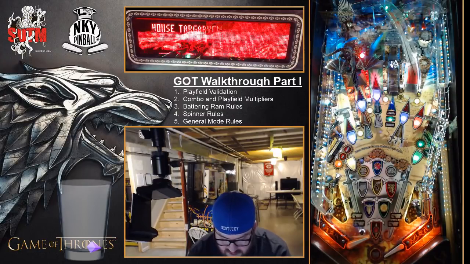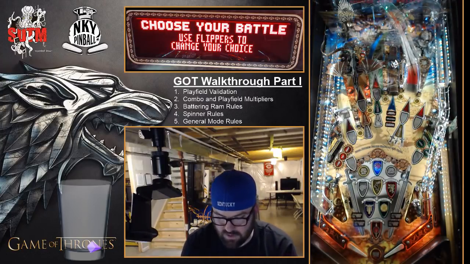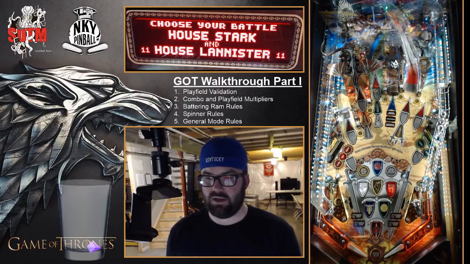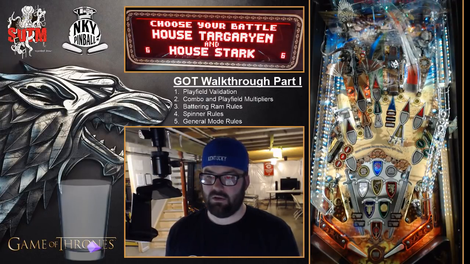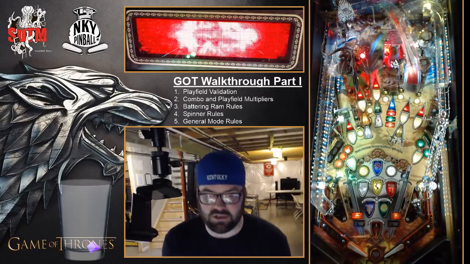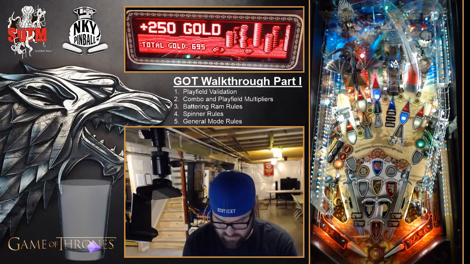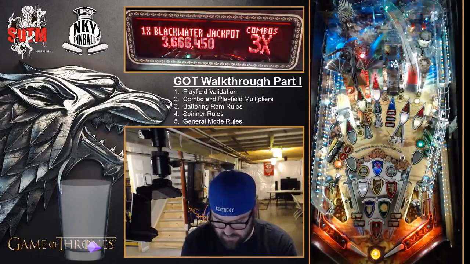Okay, so I hit Targaryen three times. That's lit. So, this is my third lock, so now I'm in multi-ball. Again, we'll talk strategy later, but people always like to stack two houses together. You're getting triple your money, okay? But again, we'll go into that strategy later, but we're just going to keep this game going just so I can show you, once you get all the houses lit, you'll be able to just keep playing the mode over and over again if you want.